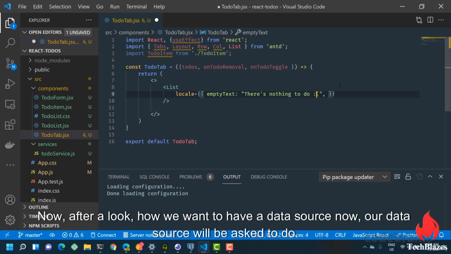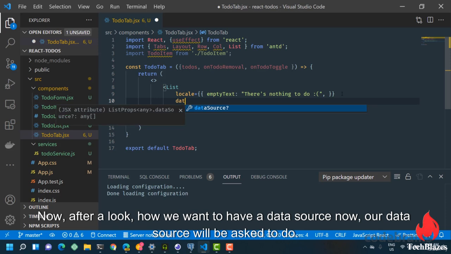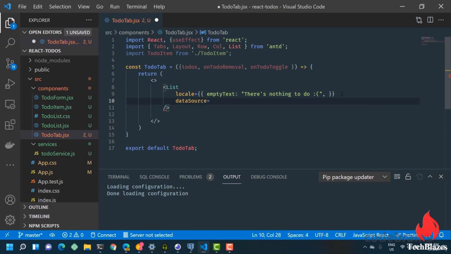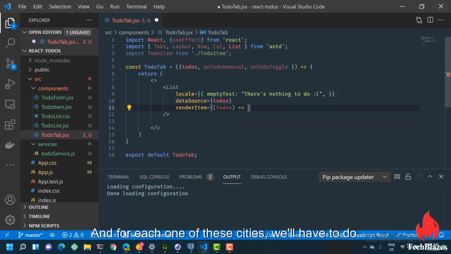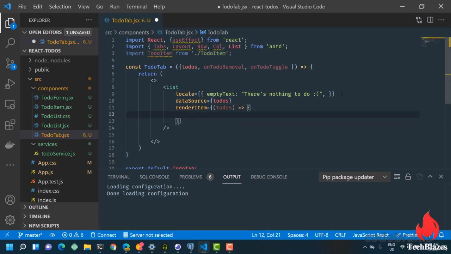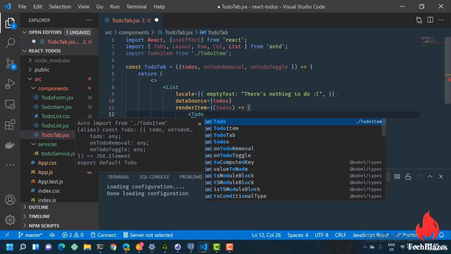Now, after our locale, we want to have a dataSource. Now, our dataSource will be our todos. We want to render the items. So let's have our todos. And for each one of these todos, we'll have our TodoItem.